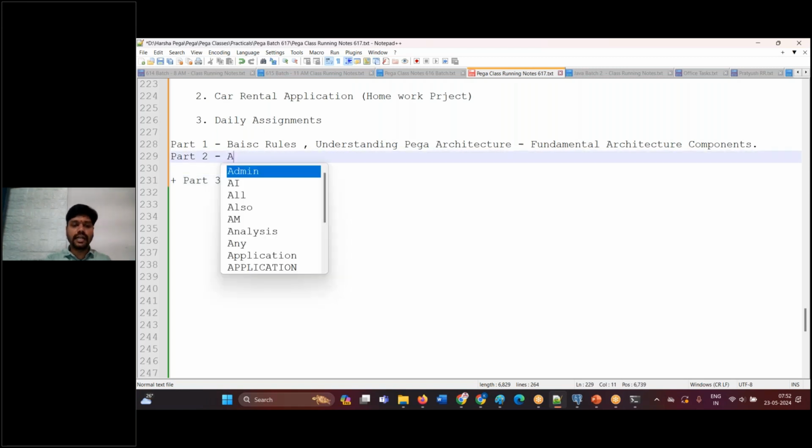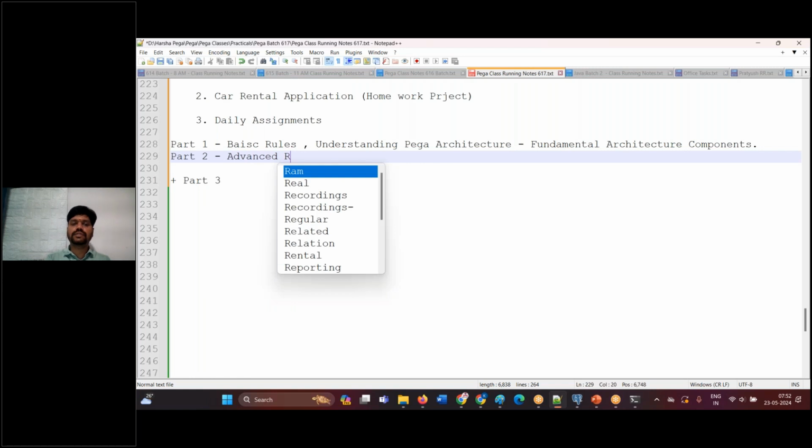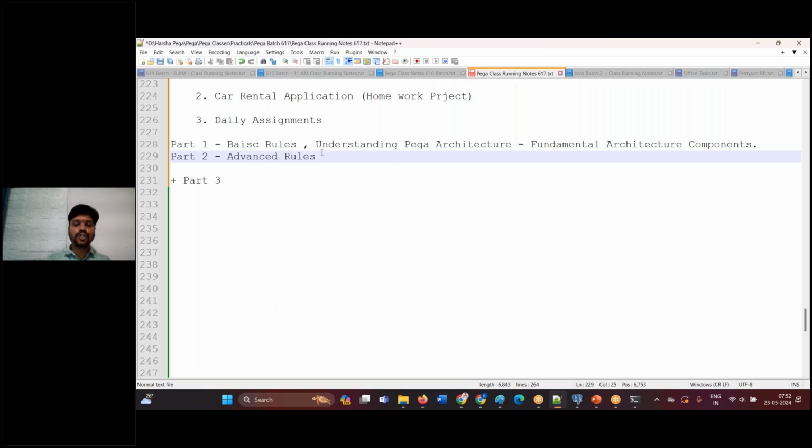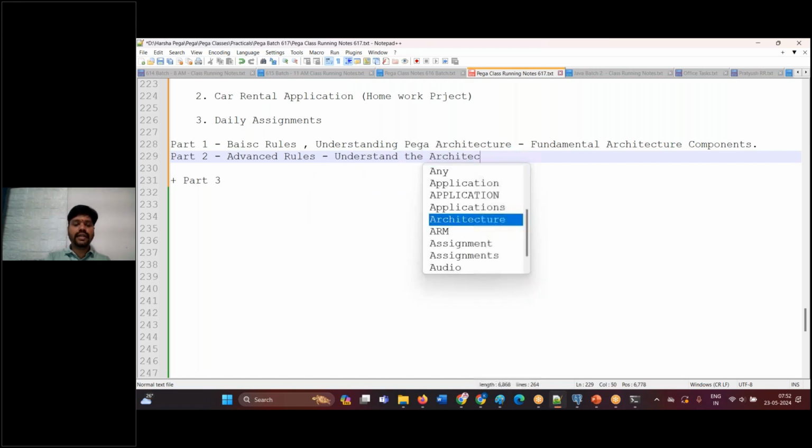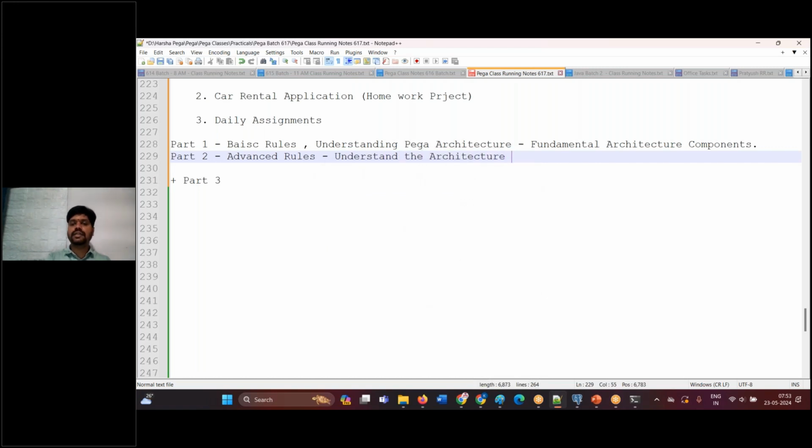This is a little bit advanced rules, somewhat advanced rules. In these advanced rules, you are going to understand the architecture of Pega, where you will work on the architecture of Pega in detail, in depth. That's the ultimate one.